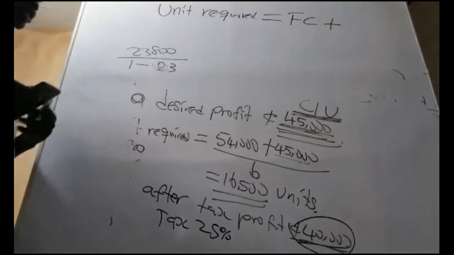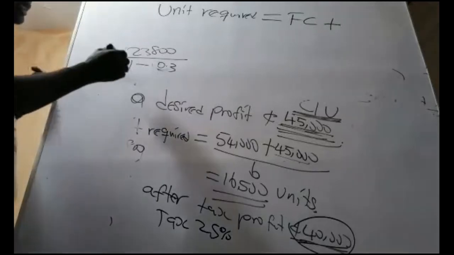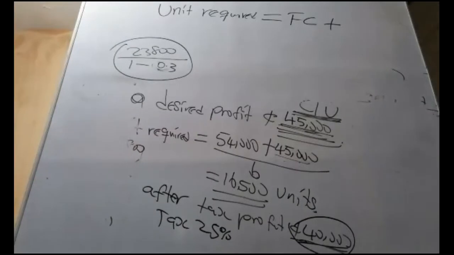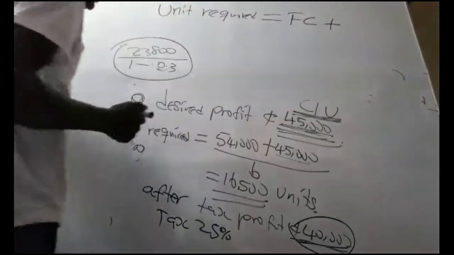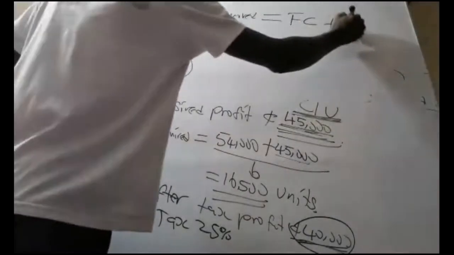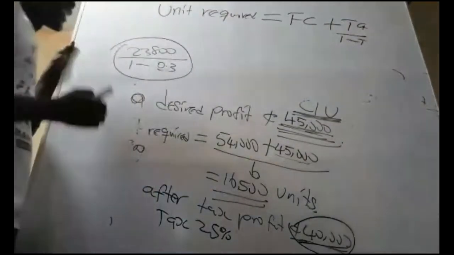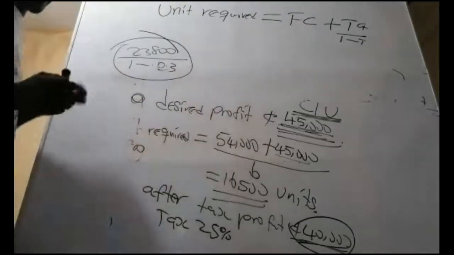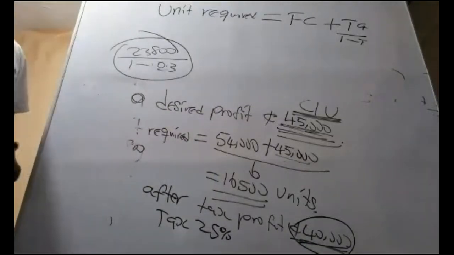Good. So I think that's it. So this is an alternative approach that we can also use. When I come here, it is the target profit divided by 1 minus the tax rate. If the target profit given in the question is after tax, I have to convert it to what? To before tax.